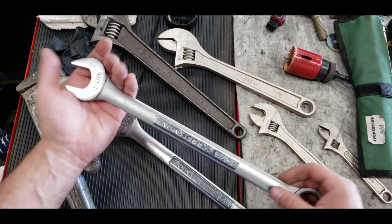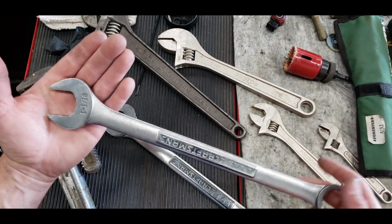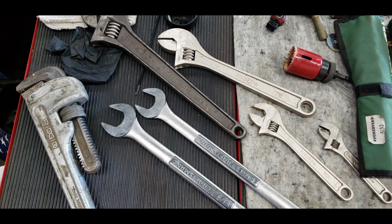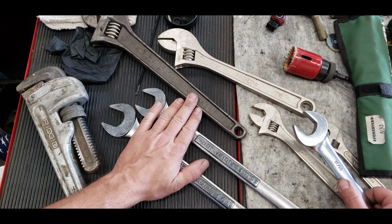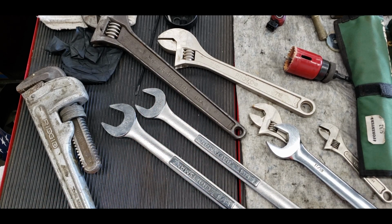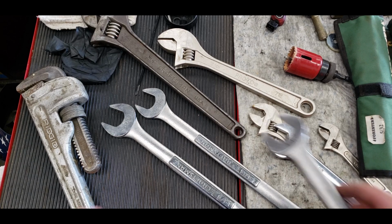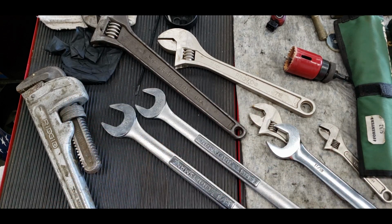First one, inch and a 16th, made in the USA, drop forged. Now, thing about that one, in particular, was one of the places I worked was underneath of a truck, and I had the same one. It was had the full five-piece set. There's my inch and an eighth.